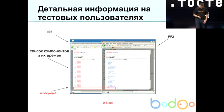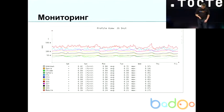Well, this is one of the screenshots of how it looked many years ago. I kept it just because I was really impressed how by fixing 1 out of 22 components we can save 5 seconds of page initialization in IE6. It was several years ago. We've been supporting it. One component, 4 seconds, Firefox 2, half a second. These were 80% of the market, so there were no other browsers in the market, so we have been easily able to see what is the problem on our side. So we have changed it, and one portfolio, this is how the optimization went.